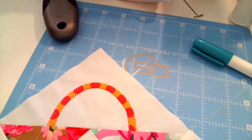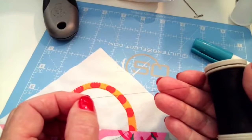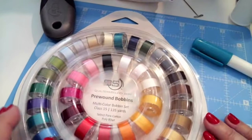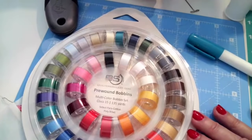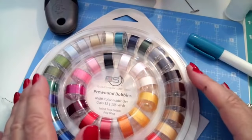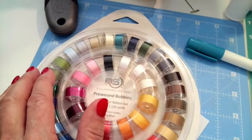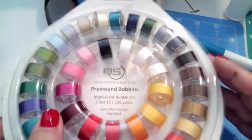First, let's talk about thread. I like to use a finer thread — this is my 80-weight polyester, and it plays like silk. We have these pre-wound bobbin rings in 80-weight in the store — it's good for both hand and machine applique. We also have clear polyester threads at Quilter's Select. Superior has it too. You want a polyester — it's often called Monopoly, not monofilament. Monopoly acts and plays like a polyester. If you have a smoke and a clear, you're good to go.